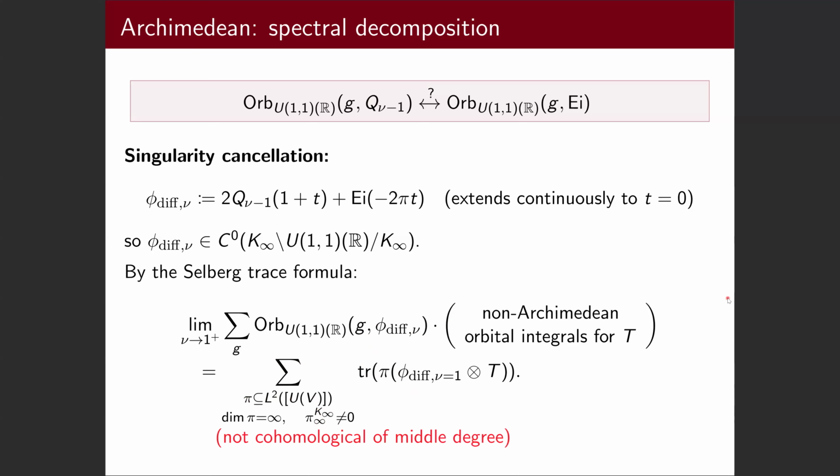But in our theorem, we were really interested in the representations for cohomological middle degree. And those Archimedean parts will be either holomorphic or anti-holomorphic discrete series, but do not have any K-fixed vectors. So while these two are not equal on the nose, for the purpose of the trace formula and extracting information about these cohomological representations, their difference is 0. So this is roughly their strategy at the Archimedean place. Certainly, there are more technical details here, but for the sake of time, I should stop here.